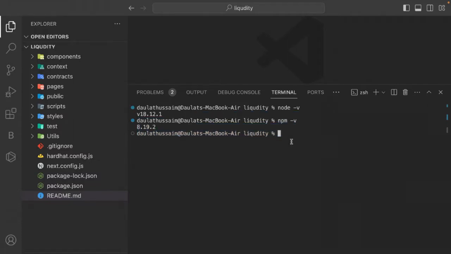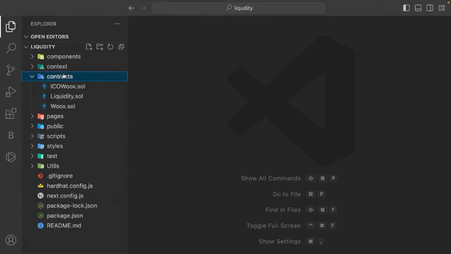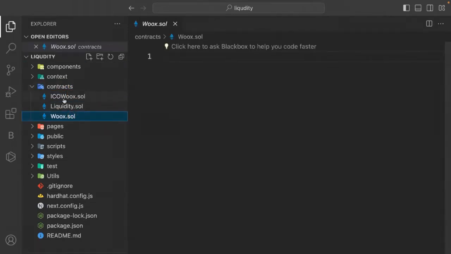And in case you don't want to use Hardhat and you want to do the deployment of the contract and testing on the test network, then you can easily skip Hardhat. For that, make sure to keep this particular contracts folder, and inside that make sure to have these three contract files and write down all the contracts which we're going to write together in this project. Keep it there.